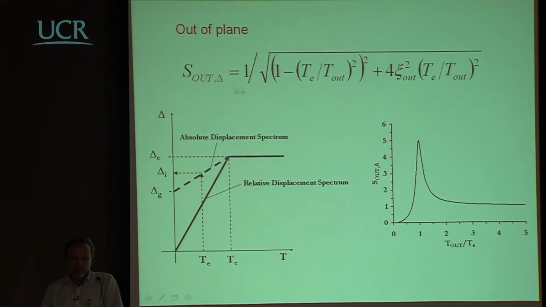So, if you look in terms of something of this sort, you have this, say, amplification factor, which has a shape of this sort. You know very well this kind of shape. So it has a larger amplification when the period of vibration of the out-of-plane structure and the period of vibration of the in-plane response are similar, and it goes to 1 when the two periods of vibration are different. So what we will do is take the displacement response spectrum at the base of the wall and filter it through something like this, depending on the ratio between the two periods of vibration.